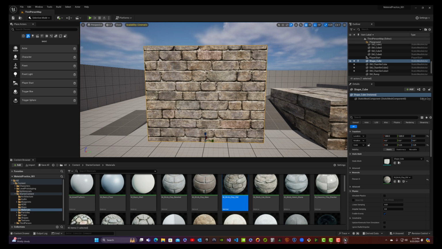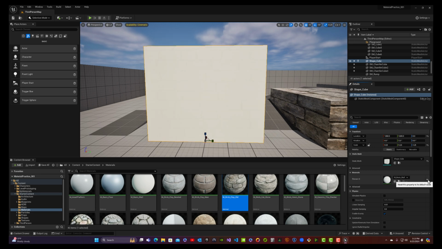I want to use the same material so that it is efficient. So let's do this now and take that material off. This mesh is selected, and I'm going to find it here in the details panel, and we're going to revert back to the default, which is basically nothing.